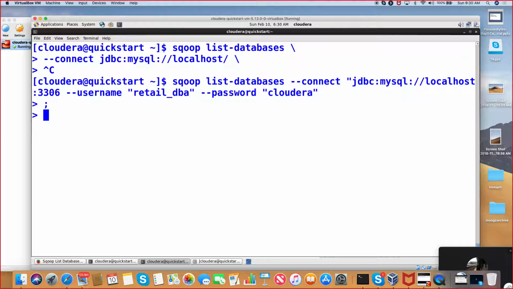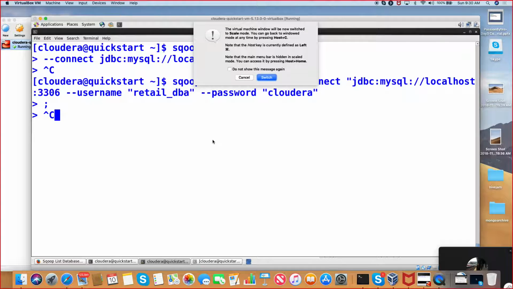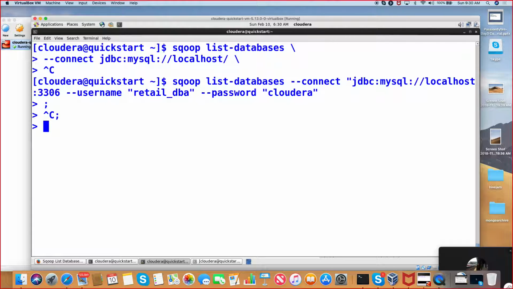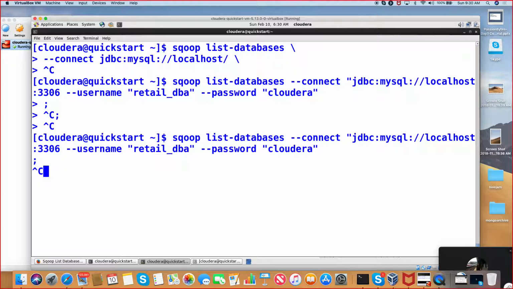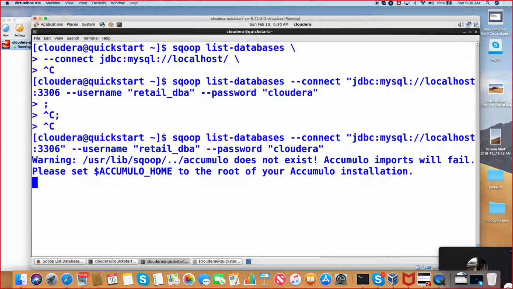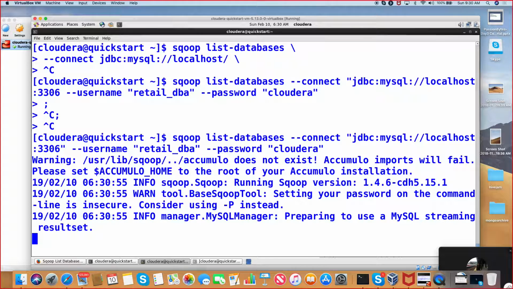If you don't finish or you incorrectly type the command, you will get that particular prompt. So you have to make sure that you complete it. Please look at what is the problem. I started jdbc:mysql with a colon, but I didn't finish it. That's why you are getting that prompt. And then press enter, and let's see what is happening.